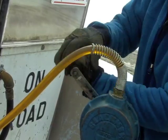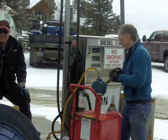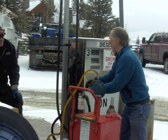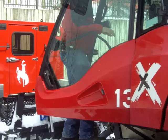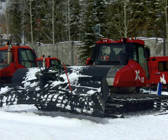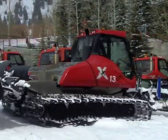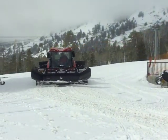We have snow cats and all kinds of different equipment. We started using biodiesel about 10 years ago, just thinking about sustainability and trying to use less fuel. The last three years, we've been using it year round. We have about 25 vehicles that use biofuel — 15 snow cats in the winter, about five snow removal and heavy equipment vehicles, and in the summer, all the equipment we rent runs on 20% bio, plus the equipment that we own.